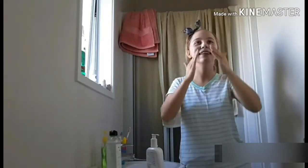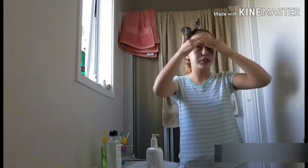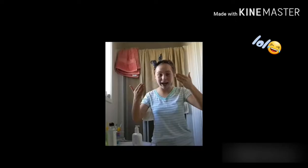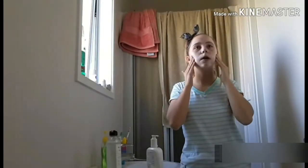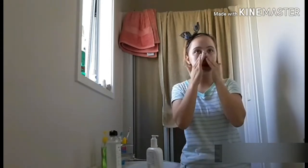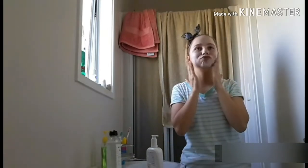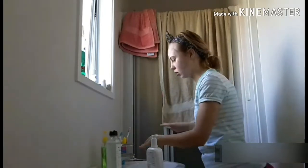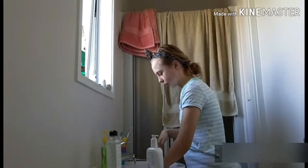I look like a man. I try to get my forehead because I have so much acne. Whoop! Oops! So they said to rub it in, it has curcumin, mushrooms, and it smells so good. Really, really good. But anyway, when I'm done, you guys can't even see that, but I'm white like a snowman. Anyway, so then they just say to wash it off. You don't leave it on for a while. Then I wash it off and I wait for the water to get warm.